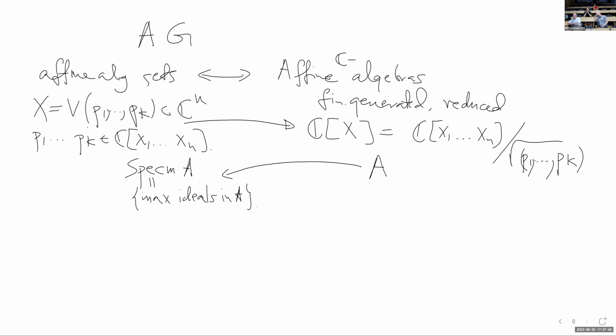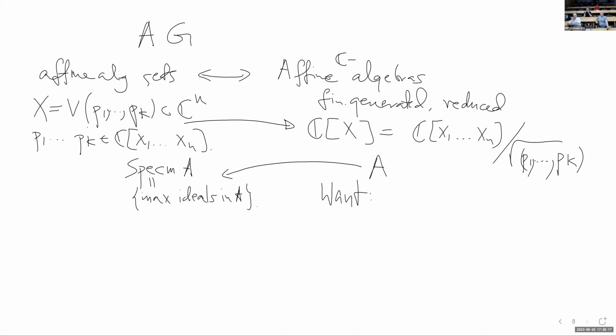And it's so useful that mathematicians, or algebraic geometers, want to have a duality like that of a more general nature, where you consider algebras here. So we want now a duality like this. By the way, this duality extends to a duality of categories: the category of affine algebraic sets with regular morphisms between them, which one defines carefully, and affine C-algebras with homomorphisms between them.